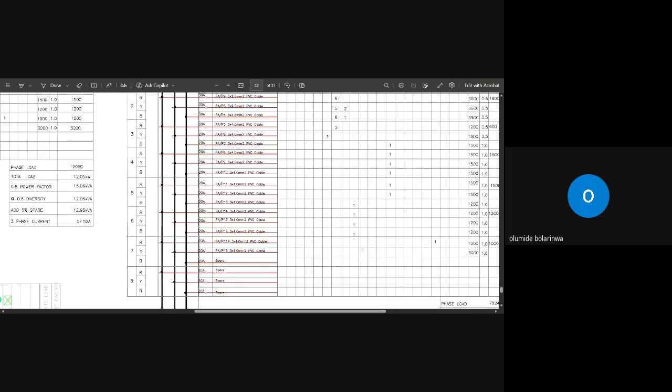That's where you have your 3 core, 3 runs: red, black, and the earthing. Outgoing means it's coming from a particular lighting point, and it is your supply.